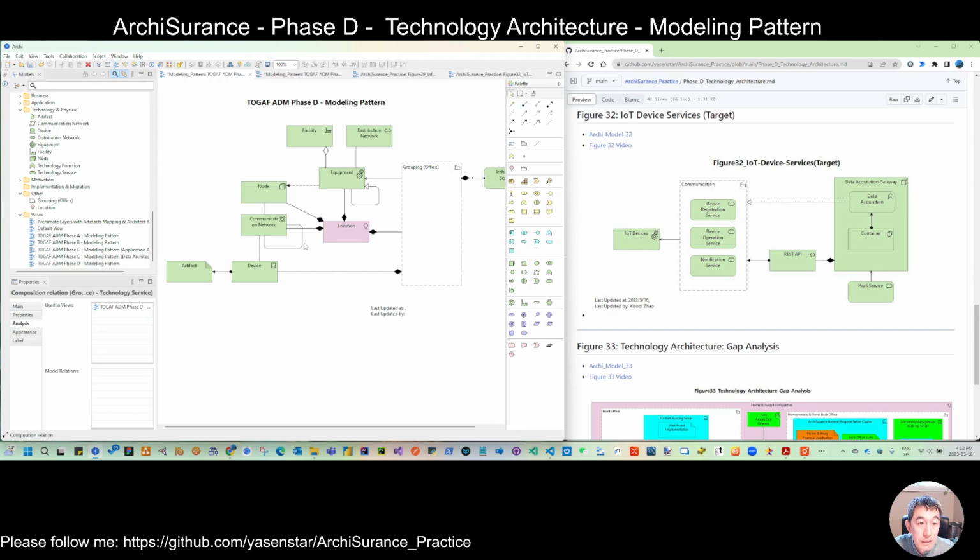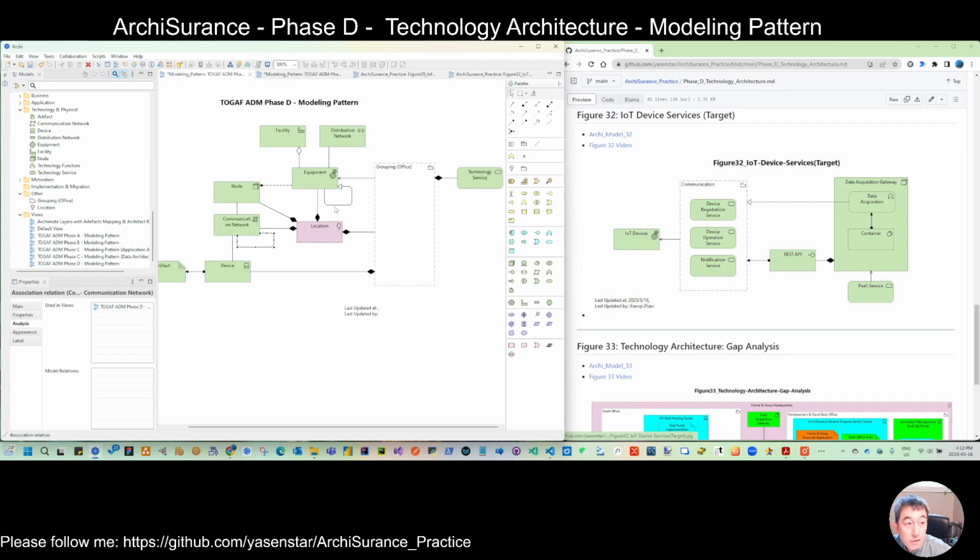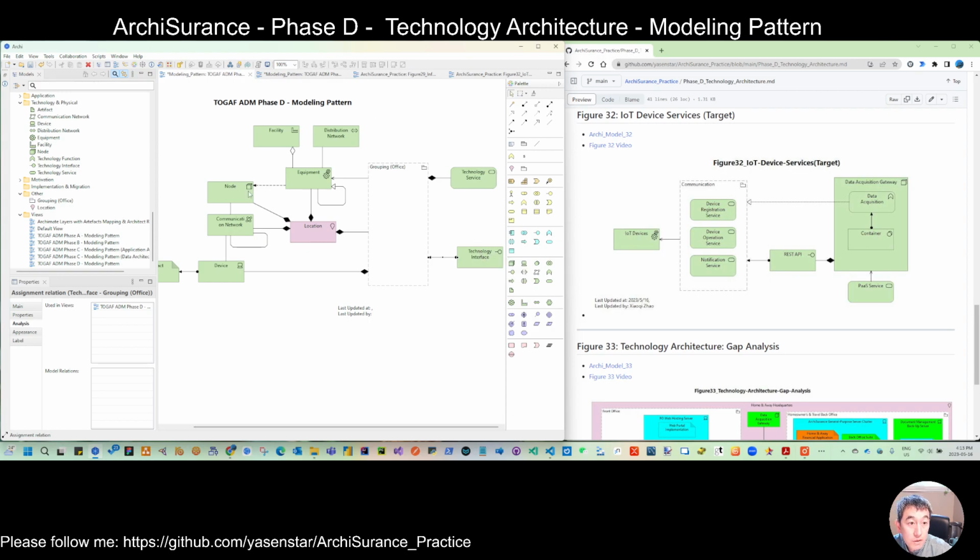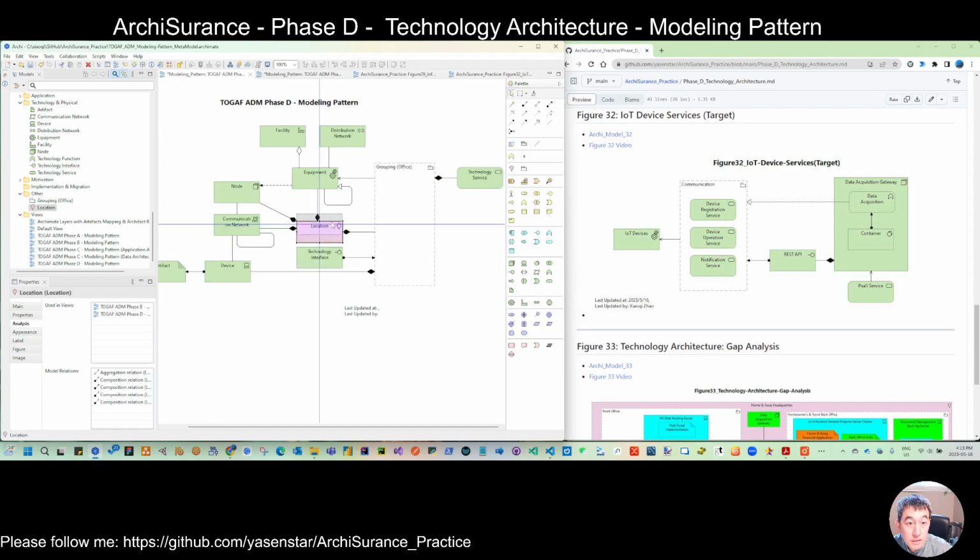In the pattern, again try not to use a nested relation, to try to visualize or make visible all the relationships. That will be easier for you to print and also to communicate to others. And we introduce the interface of the API. So this one is assign, and also we have the node. Where is our node? Node is here. So it's a little not easy for us to put, but let's connect. So normally the interface should be composed within our node. So even if it's overlapping, it's fine.